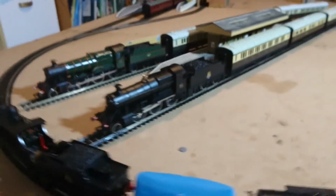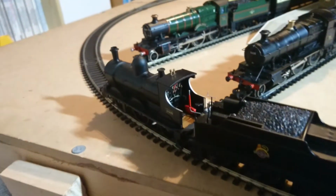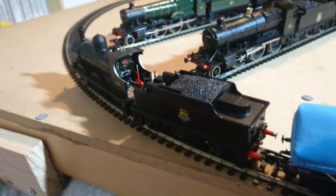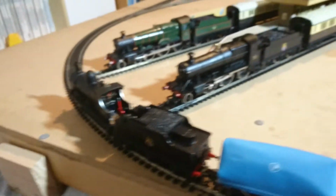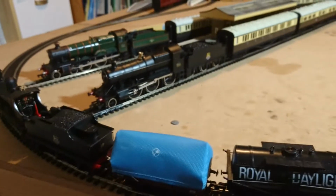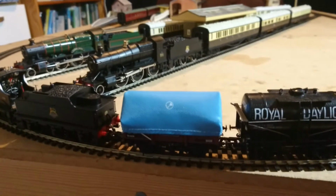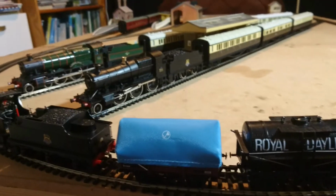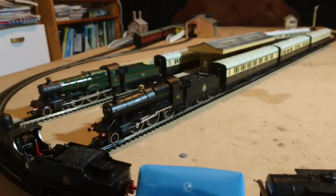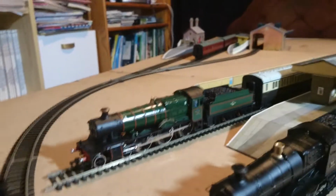Okay, but we're concentrating today on the steam goods. What a lovely loco. Okay, so now let's just bring her along a little bit, and we'll take a look at what we've got here. No, I think we leave her where she is just for a moment. That's a China clay wagon, what we're looking at there, and we'd like to see if we can find the box for it. So just bear with me just one moment. Just going to move a few objects and we'll take a look. We can just see.